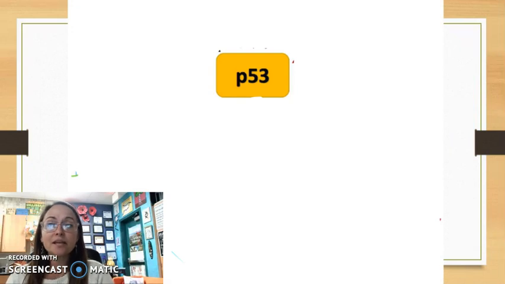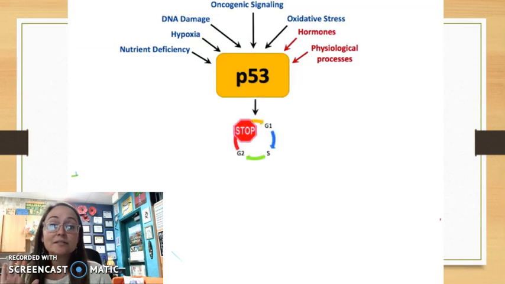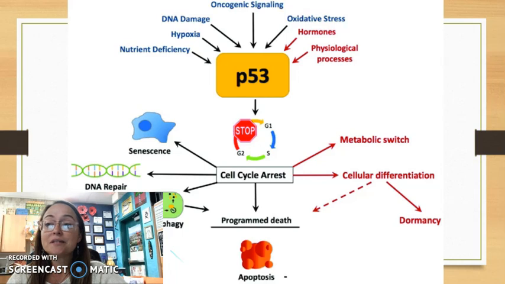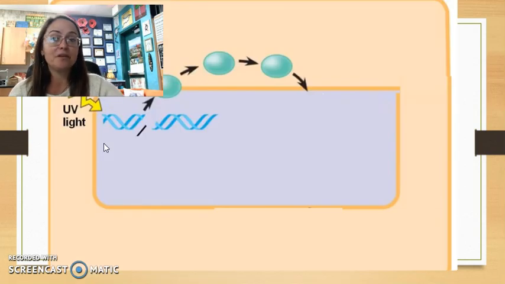So when the cell is exposed to different stressors, like DNA damage or oncogenes, when the cell is experiencing abnormal conditions where it probably shouldn't divide through the cell cycle, p53 is going to be responsible for producing proteins that are going to stop or inhibit the cell cycle. So that could be maybe just stopping it long enough for DNA repair. Maybe if the damage is too great, it'll cause the cell to go into apoptosis and cell death. So let's go ahead and see how p53 works.